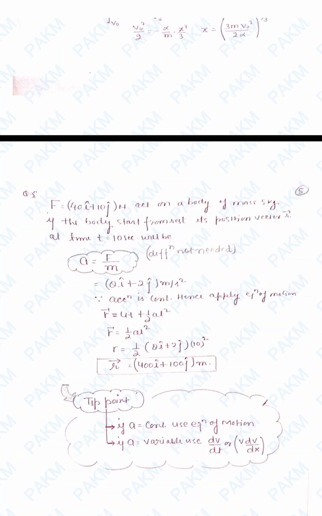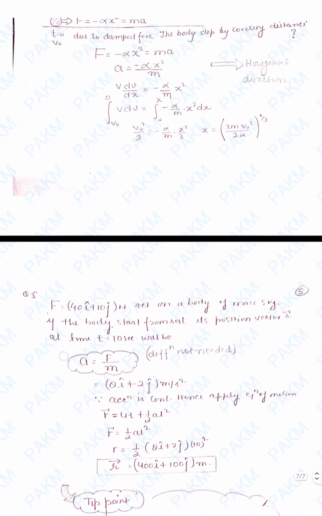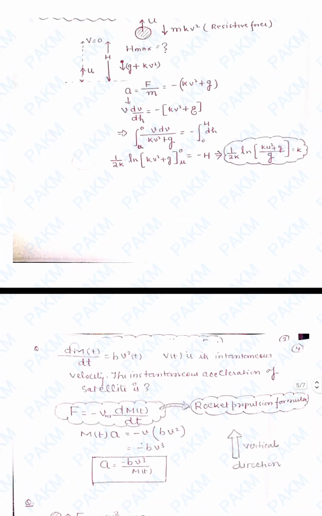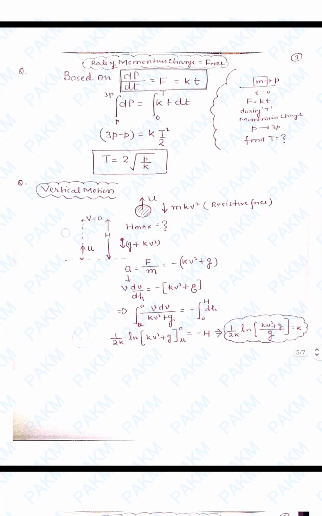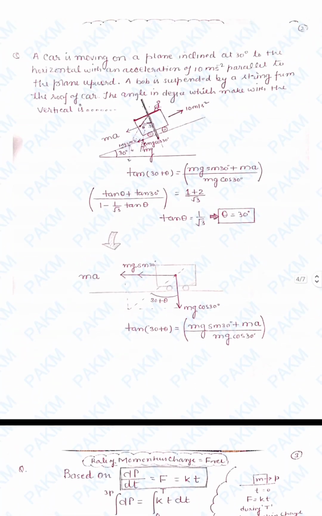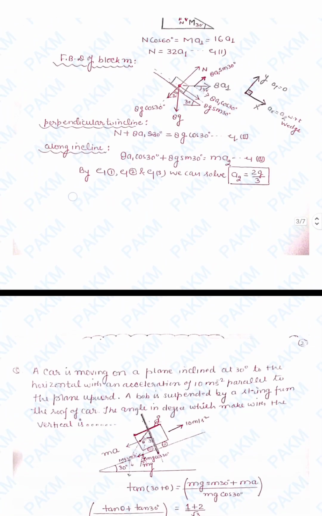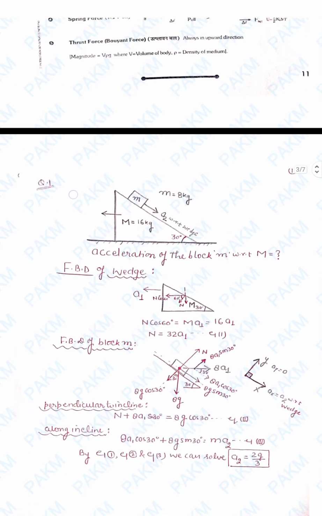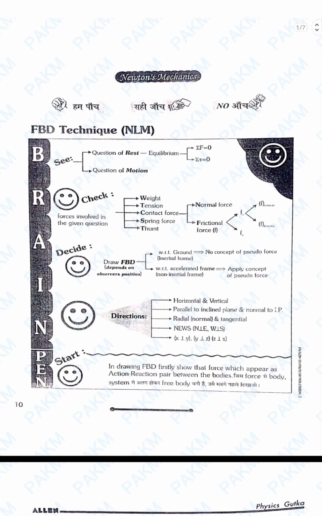These are the important questions where we have seen the variable acceleration part. At the same time, you have seen how we deal with retardation, vertical or horizontal, and when some pseudo force is acting. These are the two questions that are based on pseudo force. So I thought this will make your idea very clear.